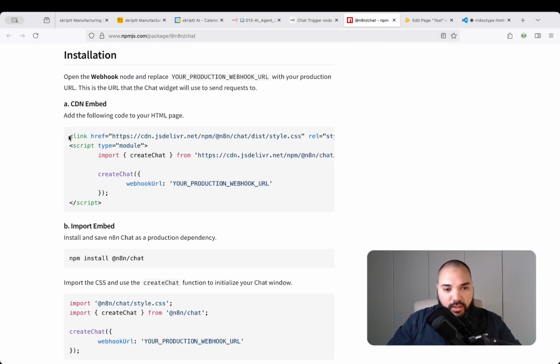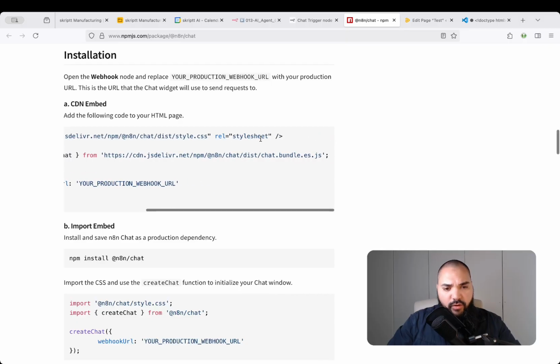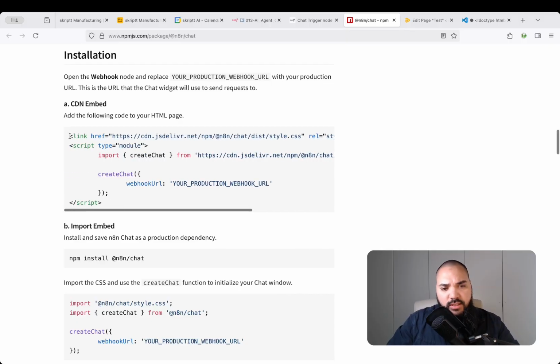And if we take a look into this very tiny snippet right here, then this might look a little frightening or a little complicated, but this is actually just a link to a style sheet, right? And this is a style sheet that's basically the base style sheet or the default template that everybody uses. We can change this, right? So if we are able to produce CSS documents, then we are able to change this. Now, the next part is actually where the magic is happening in regards to launching this very tiny bubble on the front page, right? On the front end. And this is already it. So the webhook URL is the only part that we actually need to change. All right.